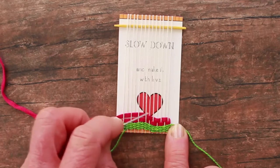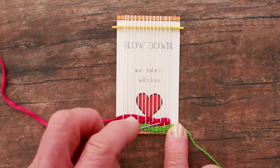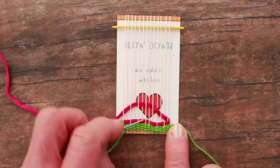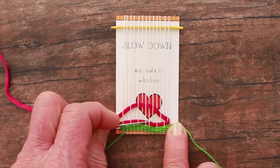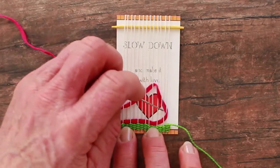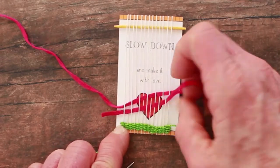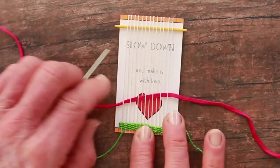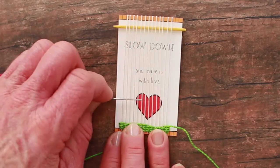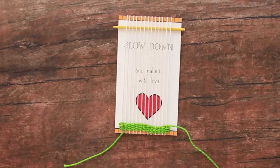But what I did here, somewhere along the way, I made a mistake. But I'm seeing here, I really didn't make any mistakes on this row. My mistake happened on the row before it. I can see now. Can you see what I did? I went under two threads. So what I'm going to do is I'm just going to take it out. This is very easy to do because I've hardly woven anything. So I'm just going to pull it out here. So we'll start over.